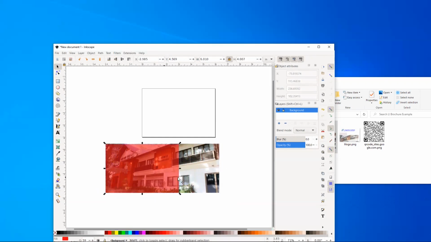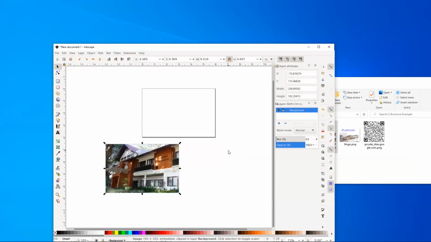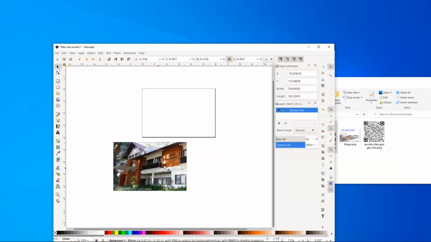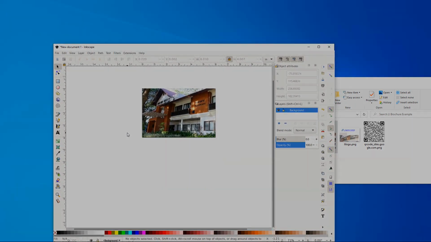Now, if I click both, so now both the box and the background picture are selected, I can go to Object, Clip, Set. Now it's trimmed my picture to be the size I want, and I can drag it here, and it has properly filled in my box. That's an easy way I've just discovered today to cut pictures and fit them in the page, especially if you want a background, like what I do here.